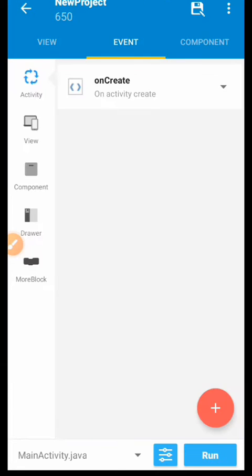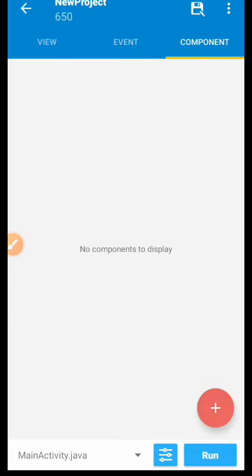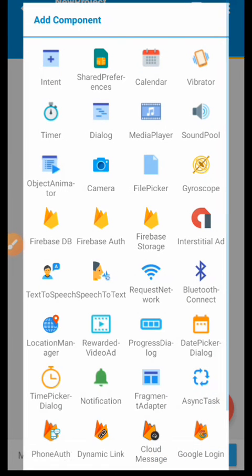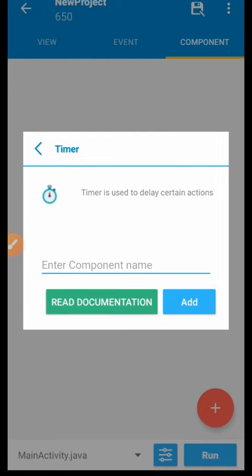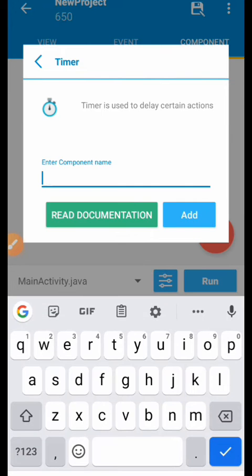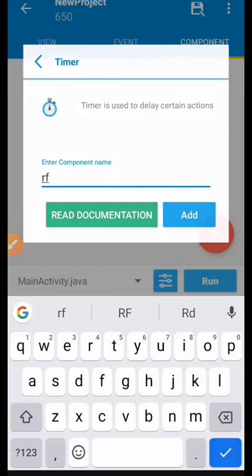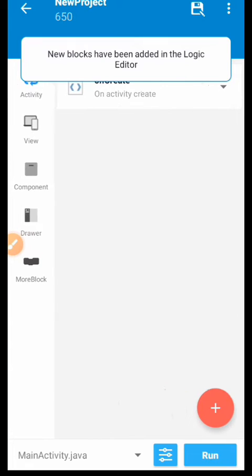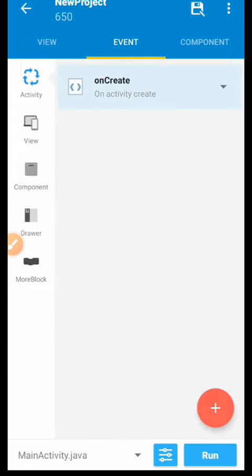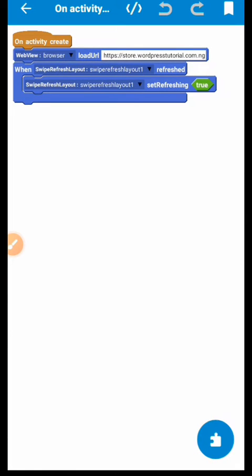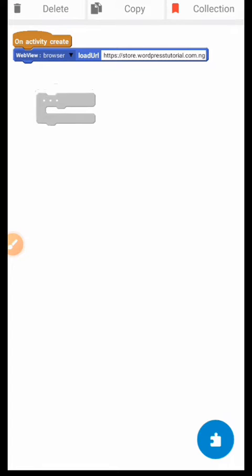Okay, so we can come to our component here. We can come here and say timer, add a timer, and then we say let's say RF, that is for refresh, and then we can go back to that refresher here, bring it here.